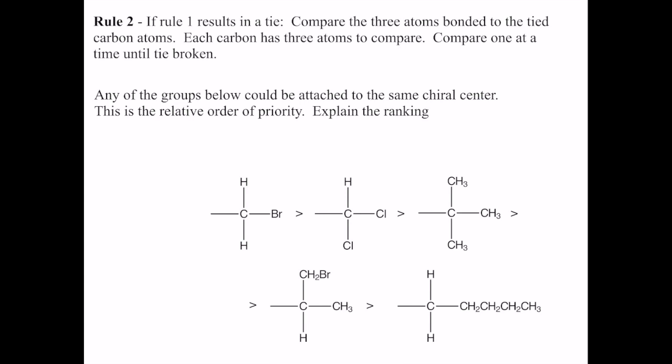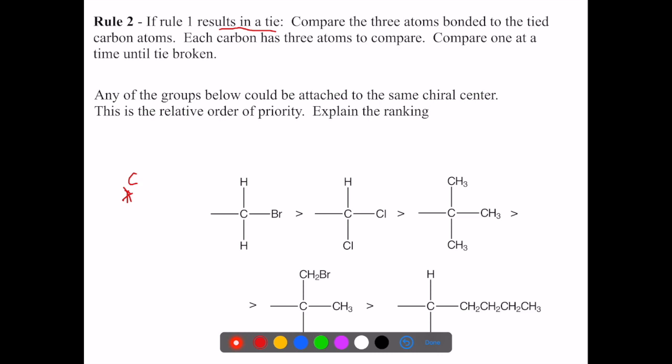Now, rule 2, we saw these rules before. That's if you have a tie. So you could have your chiral carbon, and let's say there's a carbon and a carbon. So that's a tie, right? So at the end of each of these is the chiral carbon, and these are the possible groups. Like, say we had any two of these groups on that chiral carbon, what would the high priority be?